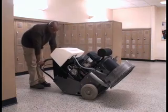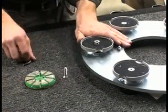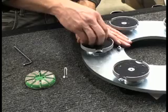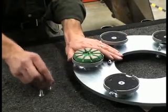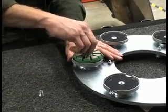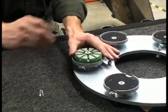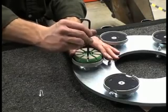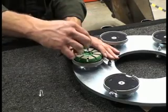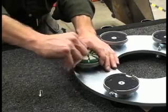Tilt the deck up until the unit rests securely on the back edge of the deck. To add the segmented diamonds, remove the drivers from the machine. Make sure any diamond discs in place have cooled before attempting to change them. Note: a screwdriver may be required to pry off the diamond disc. Remove the screw that retains the diamond disc holder and replace with the provided longer screw. Use an Allen wrench to secure the segmented diamonds and disc holder into place.